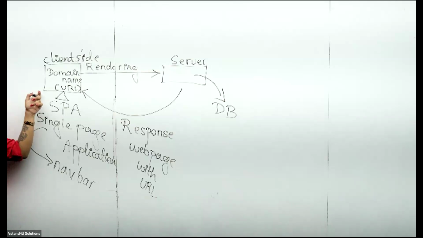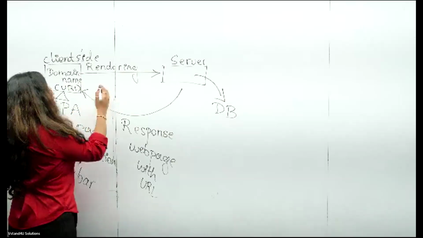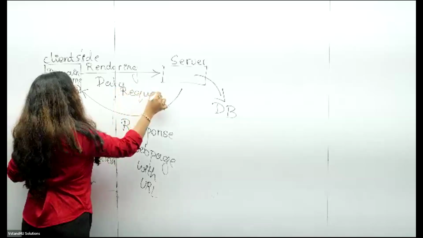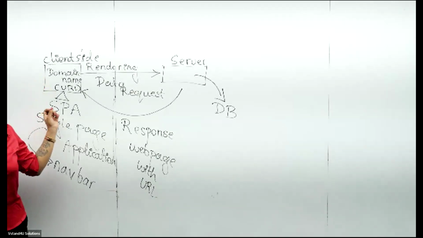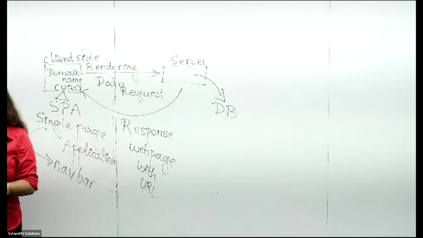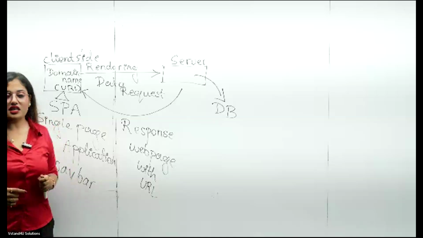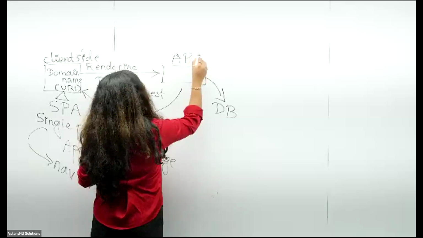So now, what will happen in client-side rendering? You will be having your browser. Here, what are you sending? Instead of a request, you will be sending a data request. What do you mean by data request? For example, when you're entering the correct username and password and you click on the login button, yes or no, don't you think that the username and password, whichever is matching your data, is being sent to the server? It is being sent to one person called API.